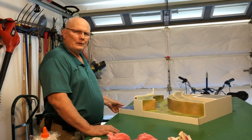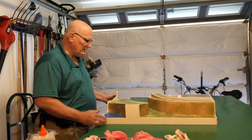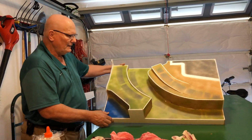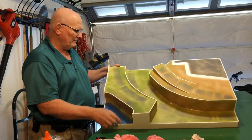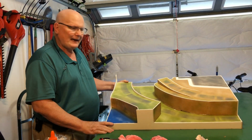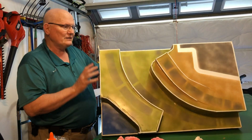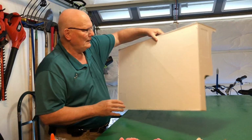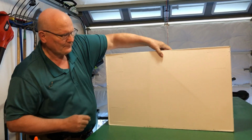Okay, so the A module is essentially done. Everything is finished here. As you can see, this is the A module, and it's all put together and pulled all the pins out. Everything is nice and stable. The last thing I have to do is some prep work to be able to connect this to the other modules. As you can see here, there are some cutouts in the bottom.